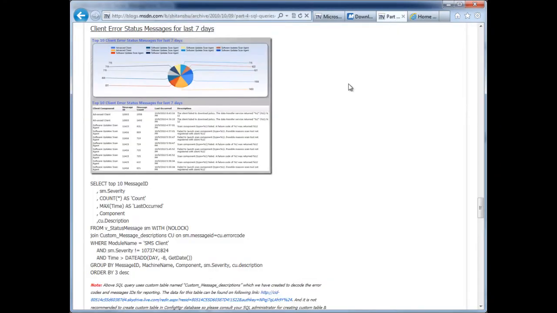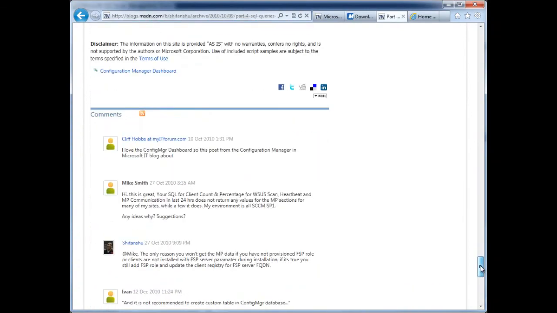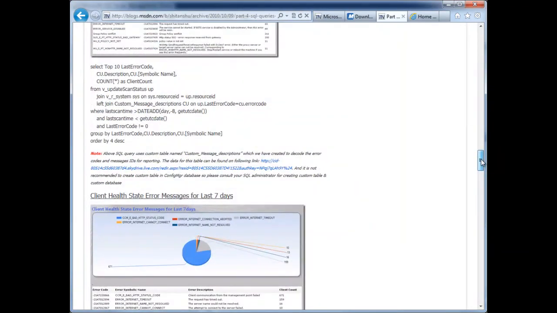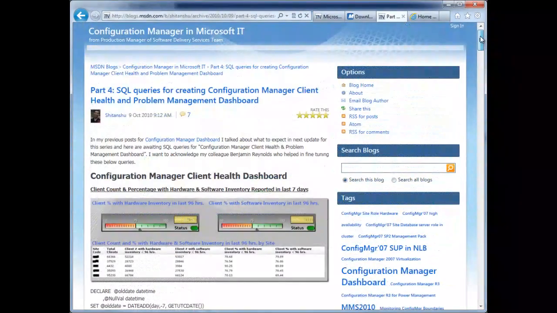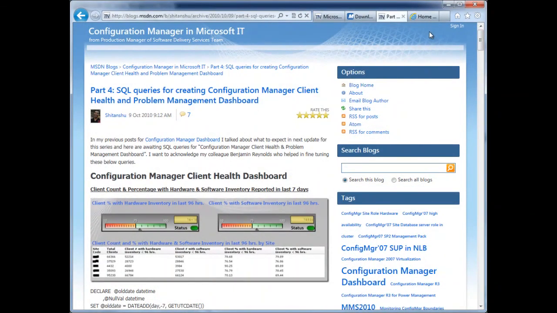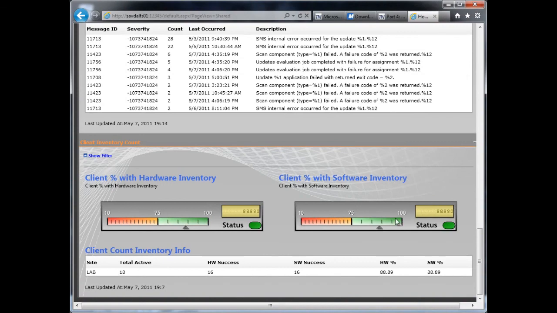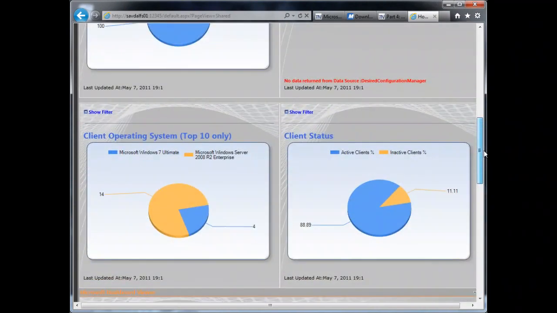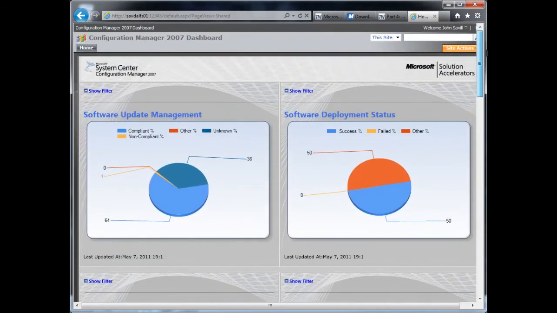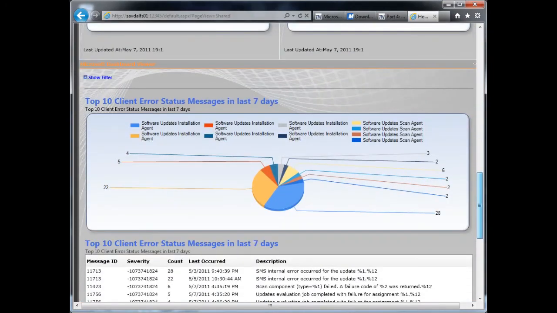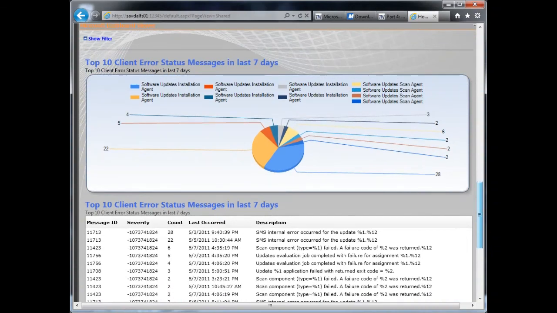And again, Microsoft have all these different ones that you can go and get, and they're constantly adding. You can create your own. We're just basically querying the SQL database, but you can see very quickly, and that was maybe half an hour in total spent on this, really from start to finish. You can see we have great functionality in basic reporting now in Configuration Manager through that client status reporting, and through the dashboard we get some ones out of the box with information about our environment, which is great, but it's so powerful to actually customize it. And again, they're publishing those customizations for us.